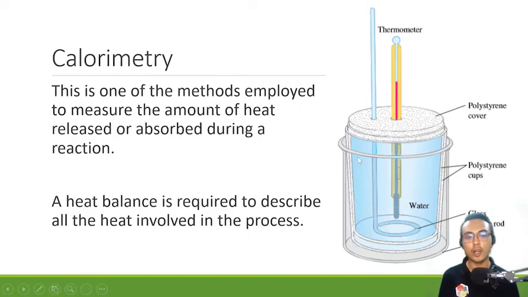Okay, so for our coffee cup calorimeter here, normally a chemical reaction will be happening inside, either a chemical reaction or a physical change. And then we have here a thermometer that records the change in temperature during the chemical reaction or during the physical process. The change in temperature, whether it is from high to low temperature or from low to high temperature, dictates how much heat is being released or is being absorbed by the process inside. Okay? So for our purposes, we are calling this an isolated system. It's an isolated system because neither energy nor mass can go out or go in our system. For the calculations involving calorimetry, we need to perform heat or energy balances. So let's try to perform the energy balance for a coffee cup calorimeter.